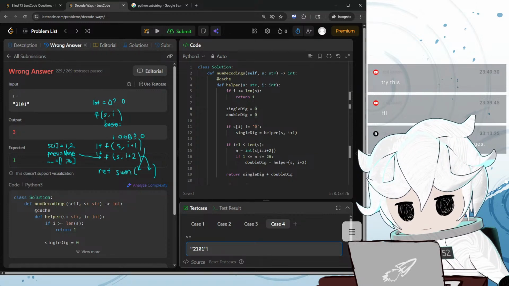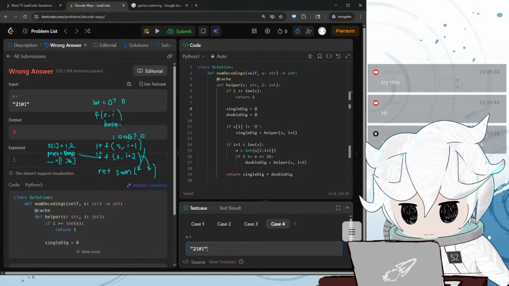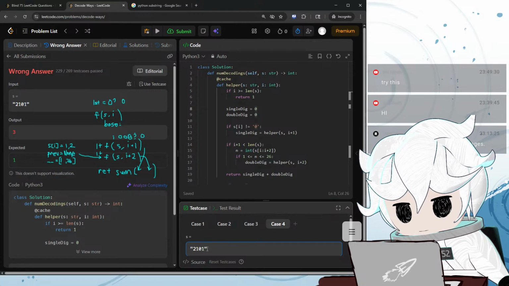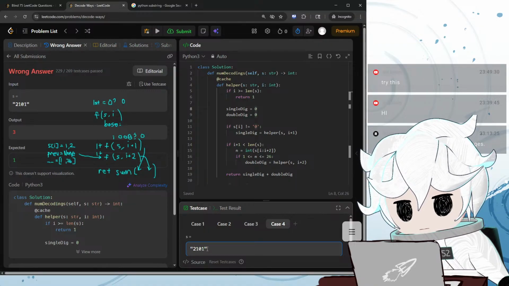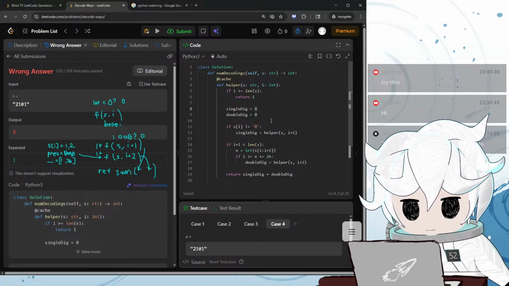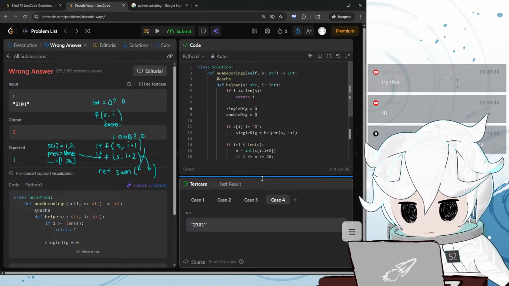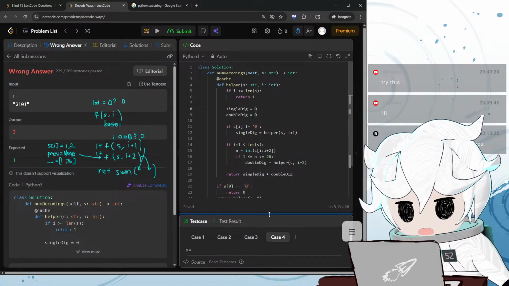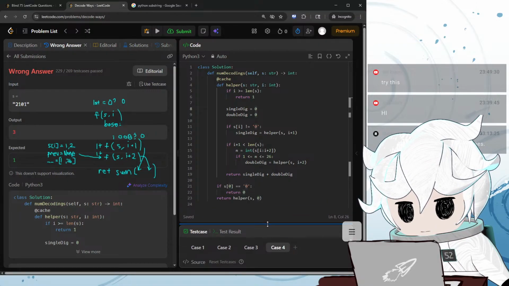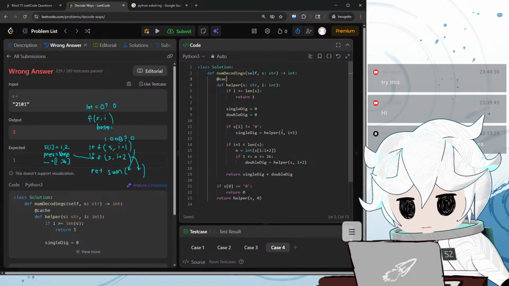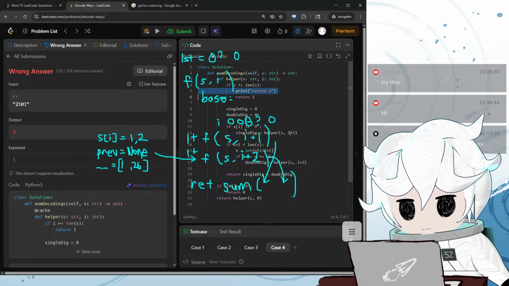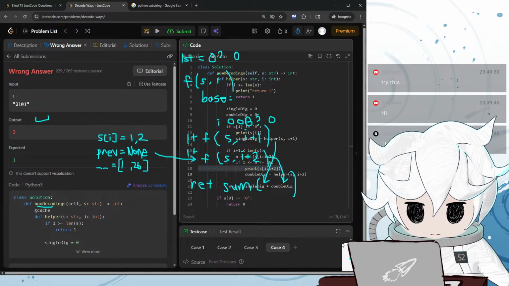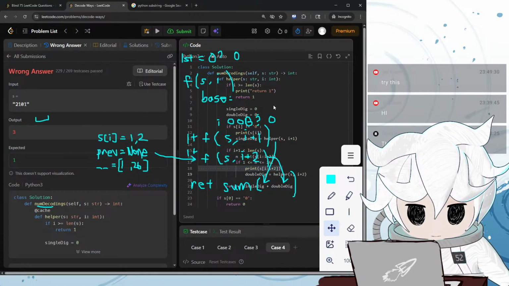The 0 might be throwing us off here. Okay, I think we should print out what we're printing out here again.